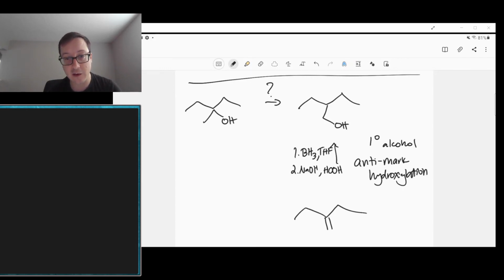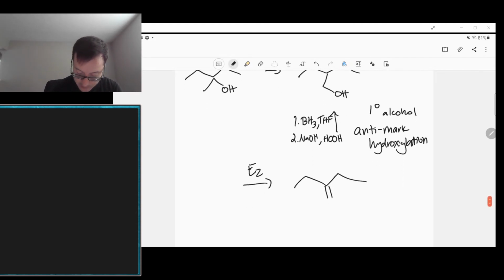If there's a way to do it in one reaction, that's better than doing it in three, right? If you can do the same thing in three reactions, but you can do the same thing in one reaction, choose the pathway that's one reaction. Always faster is better. So this alkene, how are we going to make it? Oof. Well, we see here this is a Hoffman alkene, right? The Hoffman product. So that probably came from an E2 reaction.